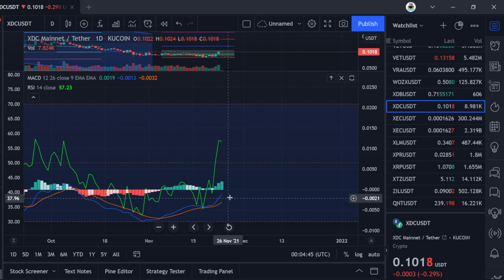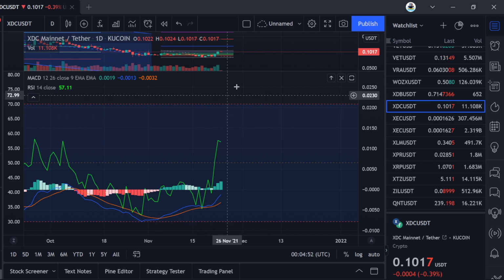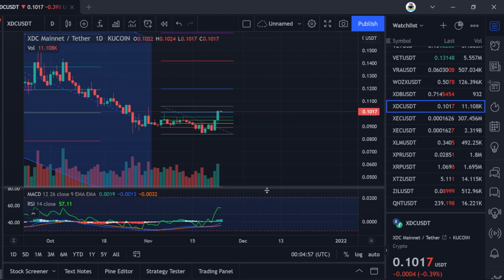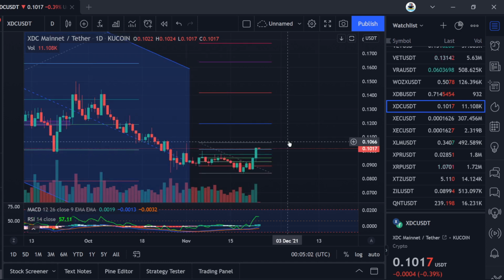But more importantly for me, this is showing a bullish momentum. I don't know how big the volumes will be over these next few days, but I'm really hoping that we do push up towards that 12 cent, 15 cent mark in a short space of time. And then if we start doing that, I think people are going to start really taking note and really understanding what XinFin's capable of, all the wallet and everything, the staking capabilities, the smart contract aspects. I truly think this is the time.